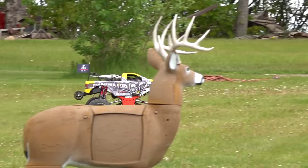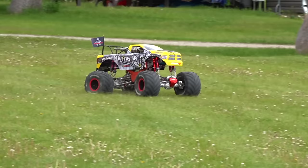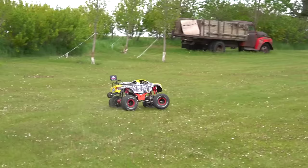Buy tank five. Wow. It like power slides. Here we go. Small jump.